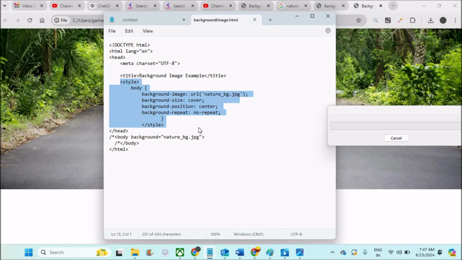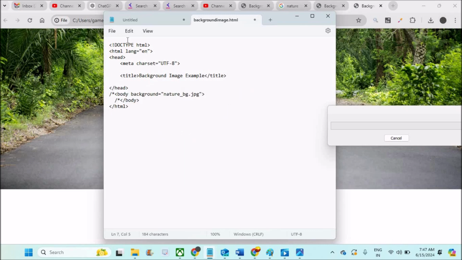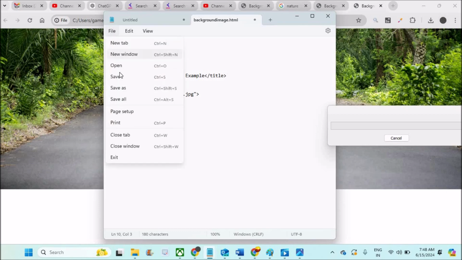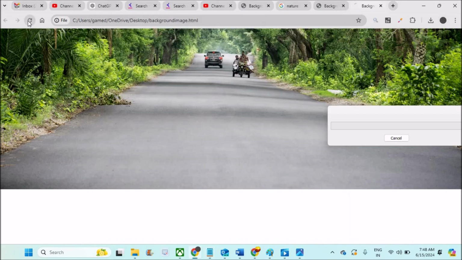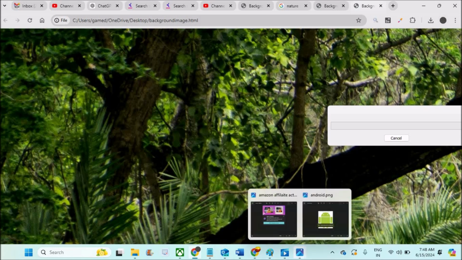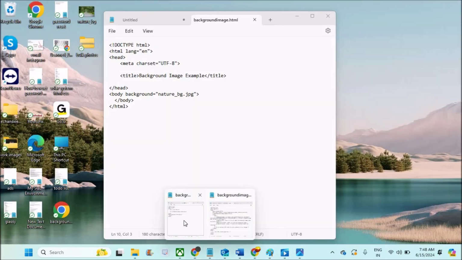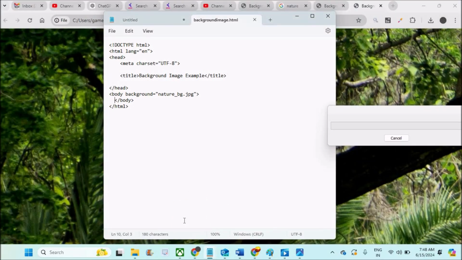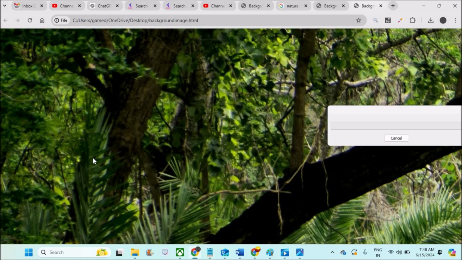And as I said, we'll just remove this and save it again. I'll remove these comments also, to see how it looks with just the body background attribute. Save. Without styles, if we use the body attribute directly, see here, the image just stretches and fills up the background. With this code, it just stretches the background. So I'll keep it like this, and I'll show one more thing.